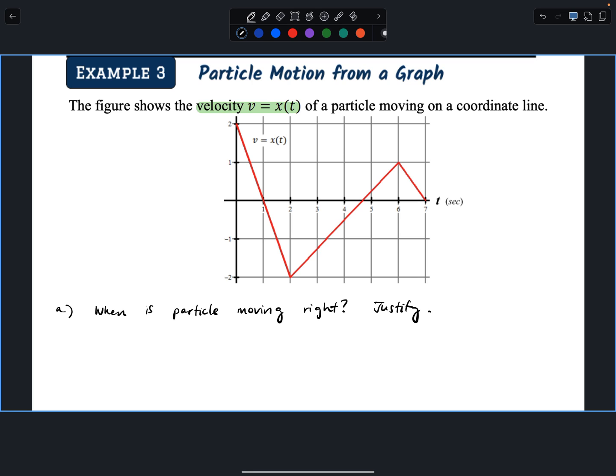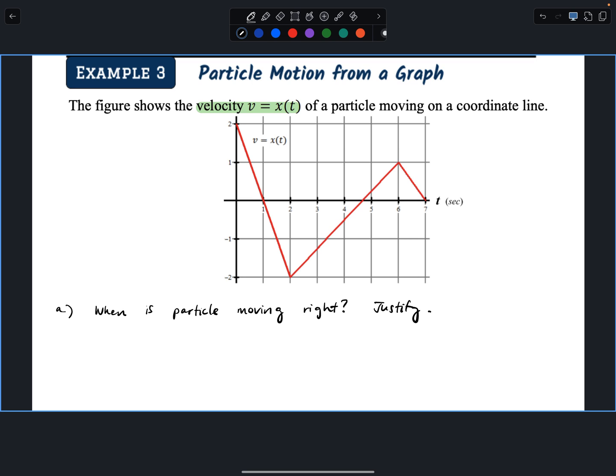Okay. So what does this graph show? The velocity. What's the relationship between position and velocity? The velocity is the derivative, okay? So derivative also means slope. Okay, so this is where this is tricky. This graph shows the velocity function, okay? So we don't know right now what the original graph looked like. But what this means is if I took the derivative, this shows me the derivative at 0, the derivative at 1, the derivative at 2, and so on.